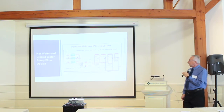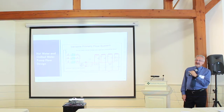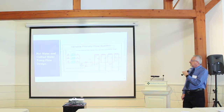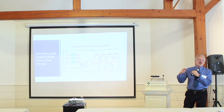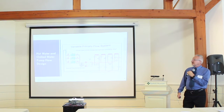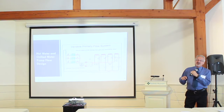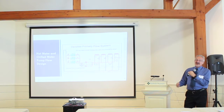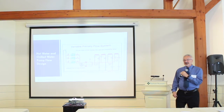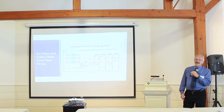And this takes advantage of putting a VFD on and reducing your water flow. Only put the water where it's needed. The same thing, you want to take the time initially, if you're doing the building, to design your piping system or design your ductwork system. I hear customers saying, well, ductwork is ductwork. What do I do here?